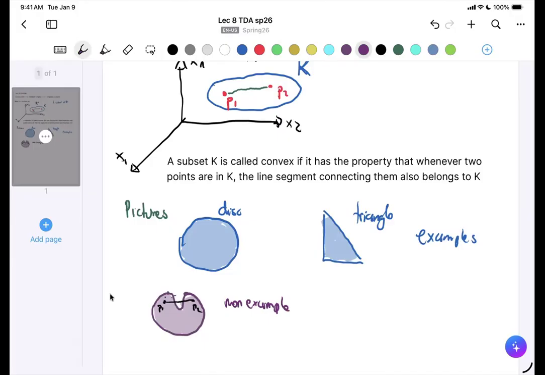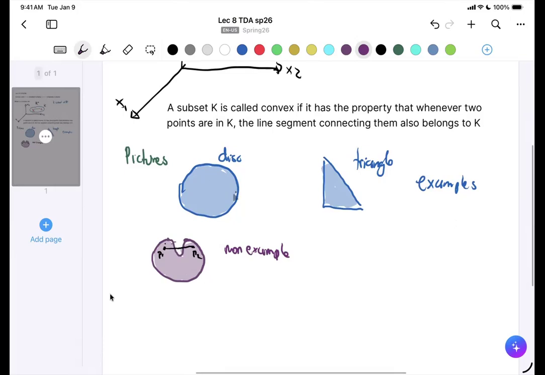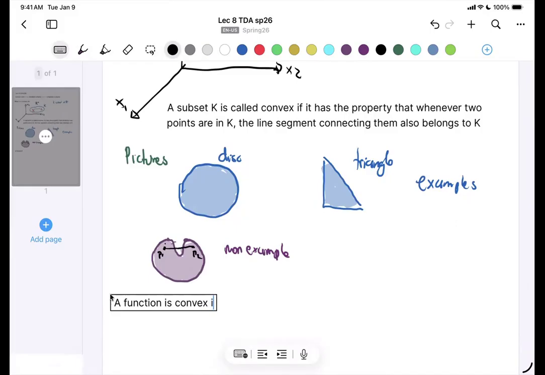You can also define convexity for functions, which is useful. So you can say that a function is convex if its epigraph is convex. I'll tell you what an epigraph is in a moment. I won't use this too much, so I'll just draw some pictures. A function is convex if its epigraph is a convex set. The epigraph is just, you have the graph of a function and the epigraph is just the points that are on the graph or above the graph.